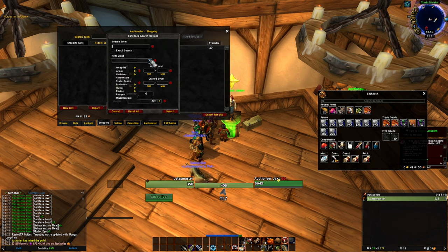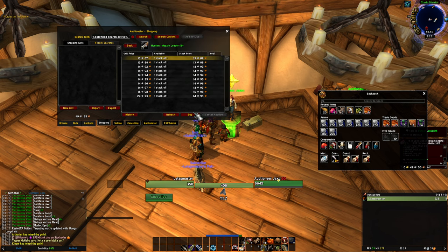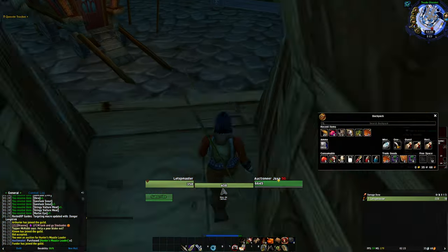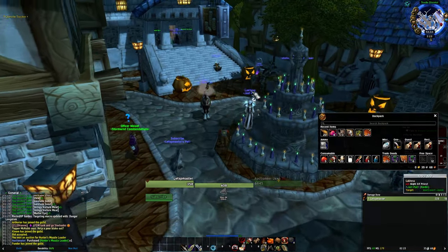Search options. Weapons. Guns. We are level 14, so 11 to 14. There's only one, and it's a 153% increase. I honestly do think we need to get it. And then we might want to sell our minor potions.